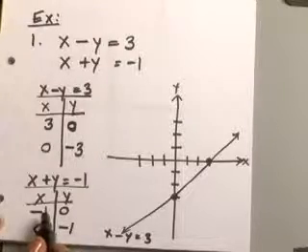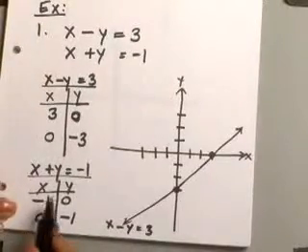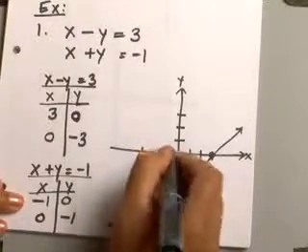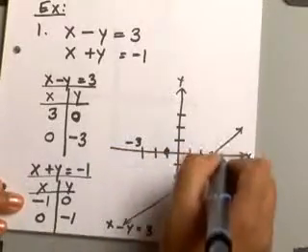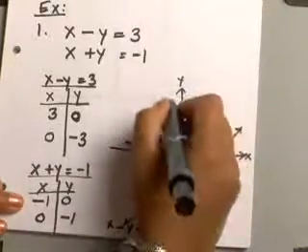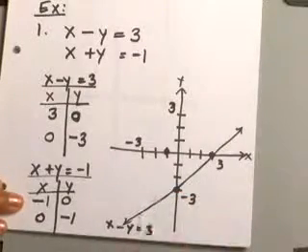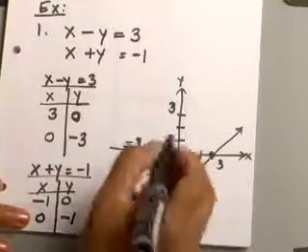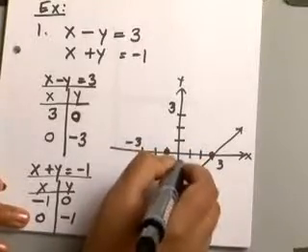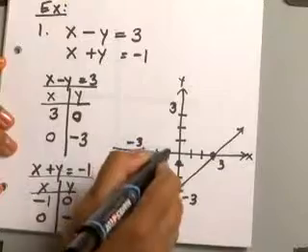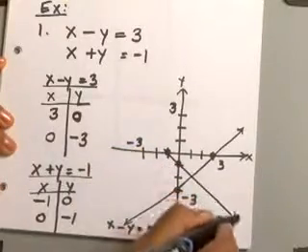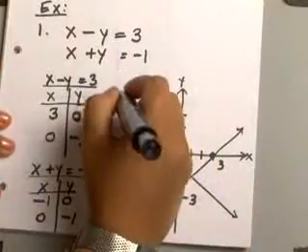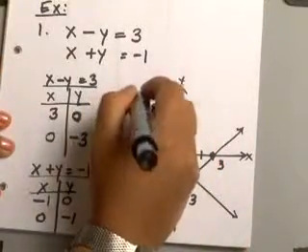In the same way, we'll go ahead and graph the second line. Your ordered pairs were negative 1, 0, so that will be this point right here. Then our second point is 0, negative 1, which will be the point right here. So these 2 points will form our second line. We'll go ahead and draw this line. Again, don't forget to put your equation on that line.